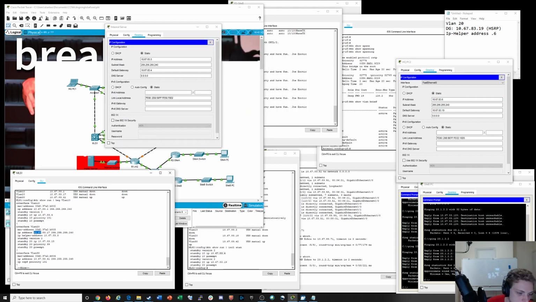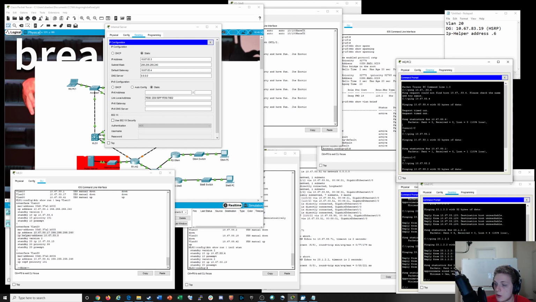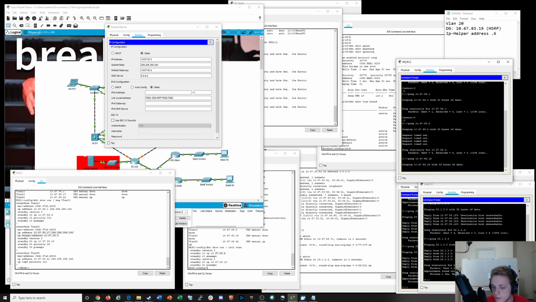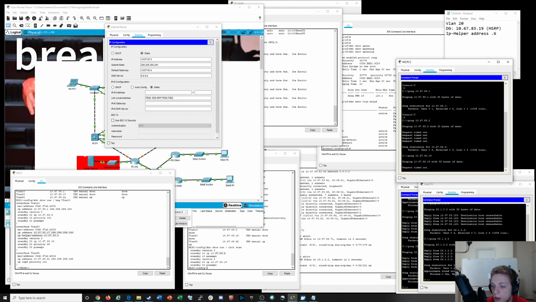So VLAN 20, it looks like it has a mask of 240 as well. 17, 18, 19 are probably taken. Let's do 21. Wrong place. 21. Let's try that. And let's try to ping .19. I have higher hopes, and apparently they're not good enough.